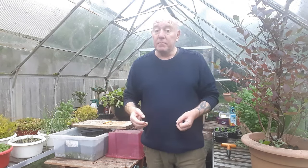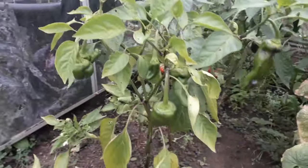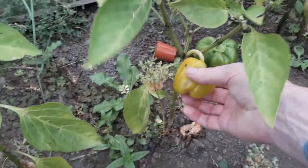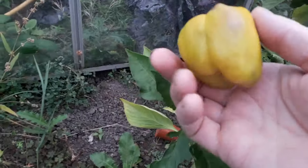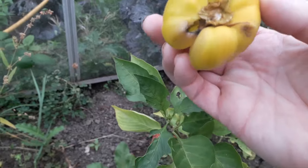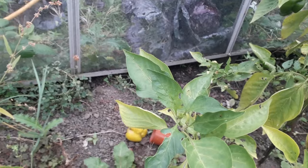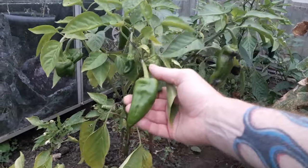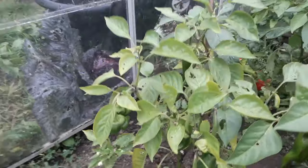We'll have a look at those I spotted this morning and see if they're any good. Back in the greenhouse now. One thing I did notice, which was quite annoying, was this pepper — it had started ripening and it was going to be a yellow one. Unfortunately something got to it. These long sweet bell peppers seem to be trying to ripen though; we have got one or two on this plant.